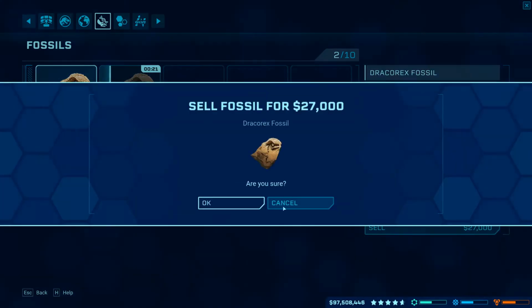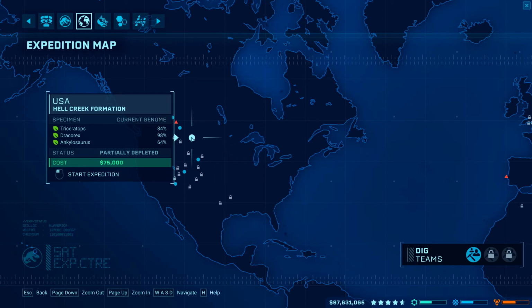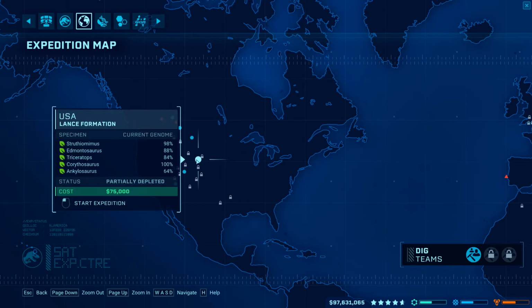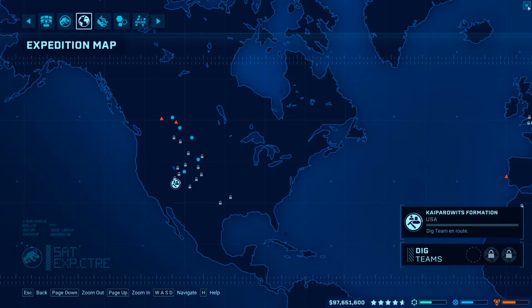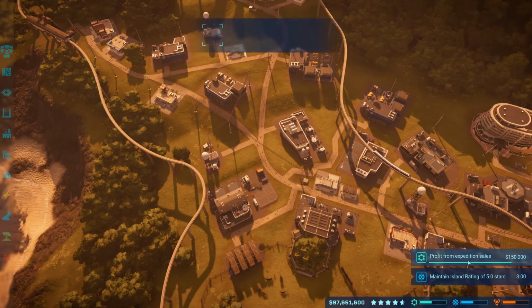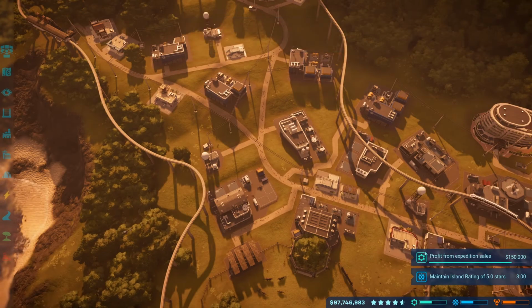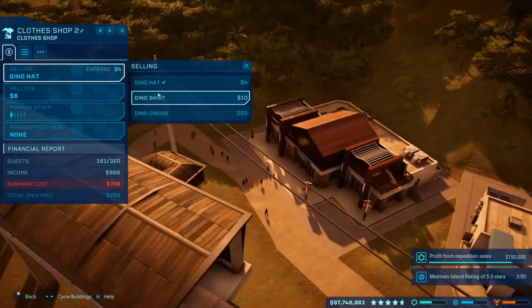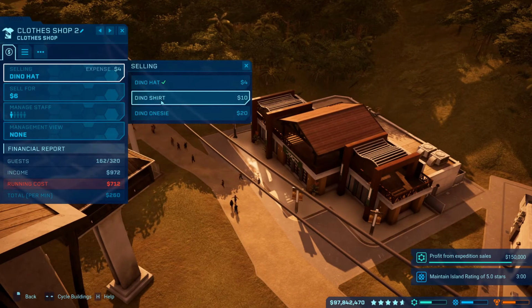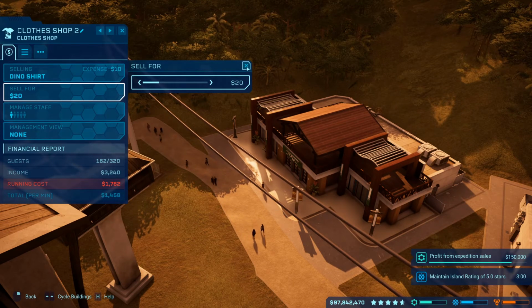Okay, we've got a full Draco. Full Draco. It's easier if we target the single entities. Oh, we're still selling. That's right. We need 5 stars. So what do they sell? Dino hat. Dino shirt. We don't sell a dino shirt. I'm sure of that. $20 for the dino shirt.